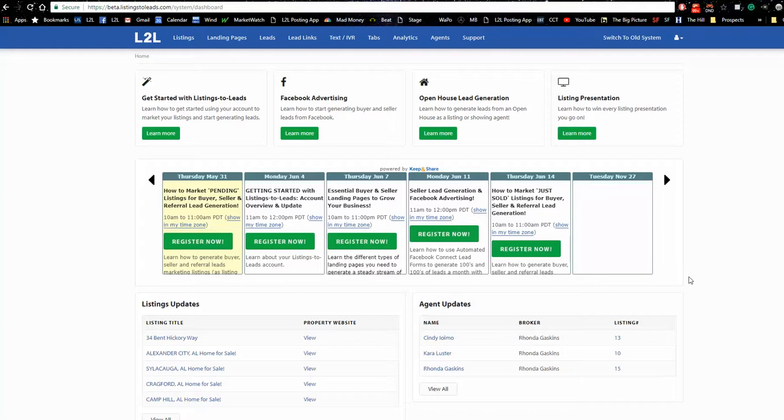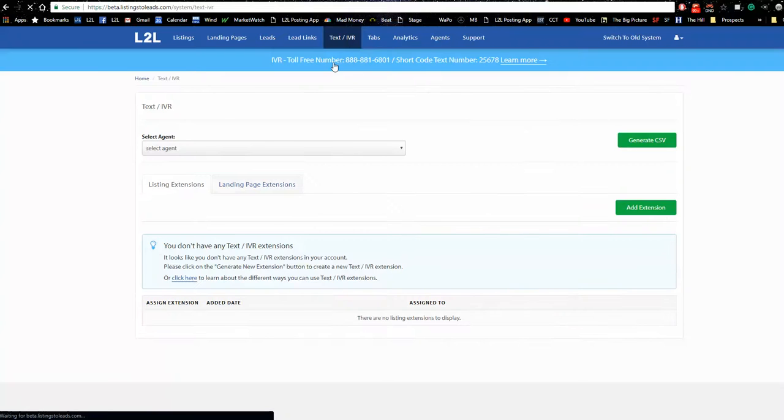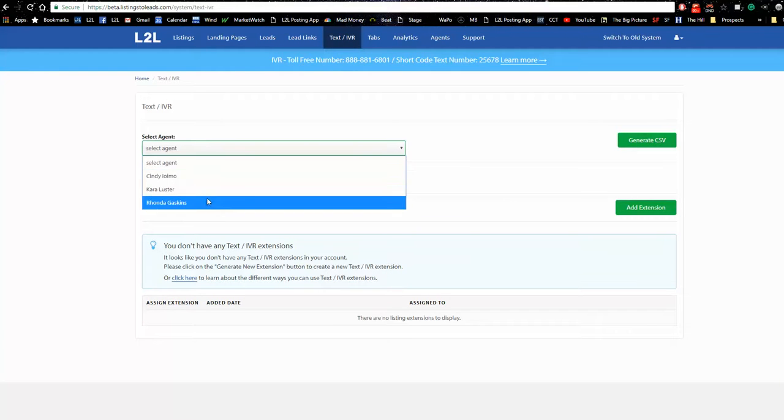How do we reassign a call, take this number to this number? Can we reassign that to a different property? Yes, you can. So that's text IVR that you're talking about. Yes. So there's an actual text IVR tab up here, and you'll notice that you got 3 agents in here. Now, the extensions stay with an agent. So if Cindy has 4 extensions, she can rotate those extensions inside her account and rotate from there.